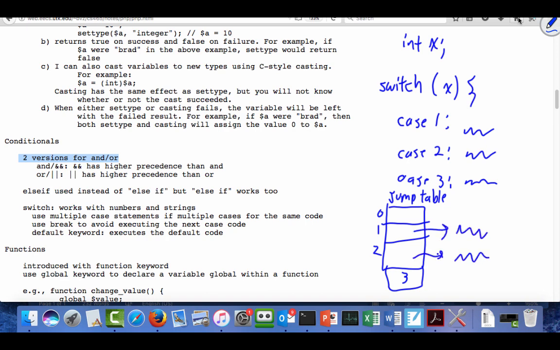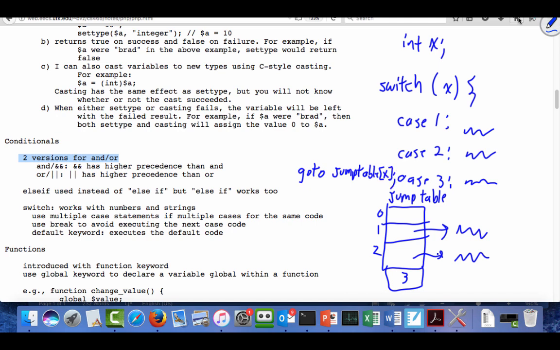So what happens is that when you actually get to a switch statement, the C compiler creates something that's effectively go to jump table X, which is really efficient.